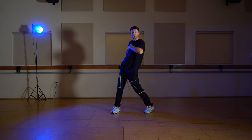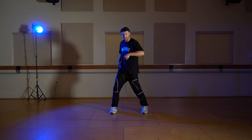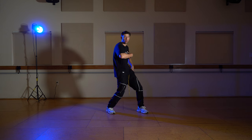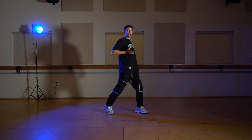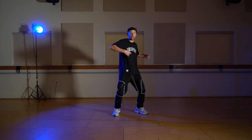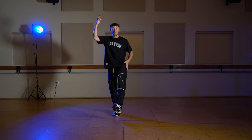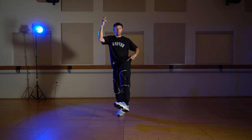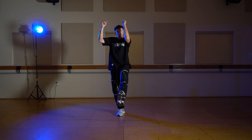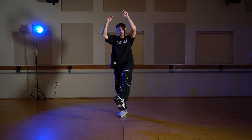Then from here, you're gonna go right, left, catch. So I'm punching down with my right hand. I'm just sort of rotating my body to the right. Here, I'm gonna contract, because I'm gonna go boy, boy. So I'm catching my chest out on that boy, boy. Come here, rude boy, boy. You're gonna go cross and up. And at the same time, you're gonna lift that right leg and also your right hip. So you don't wanna just lift your leg to the front. You also wanna rotate it, because we're gonna go shka, shka. So you're gonna turn it in even further. So you're here, you're going in.